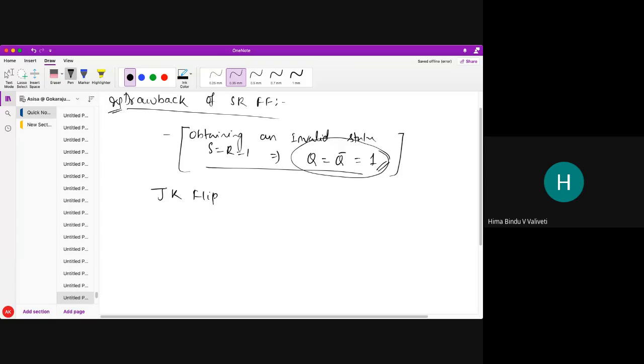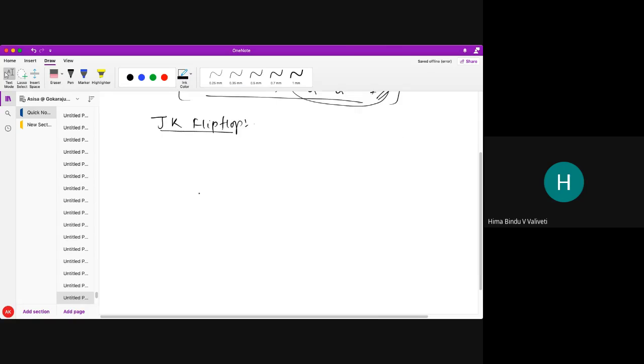The JK flip-flop, as I told you, a flip-flop is nothing else but a basic memory element, a 1-bit memory element. Flip-flops are just controlled by clock pulses. What desired value has to be stored at a particular time will be controlled by the clock pulses. So what modification do we have to do to my SR flip-flop so that I can obtain the JK flip-flop?